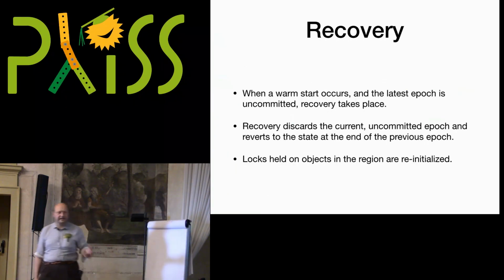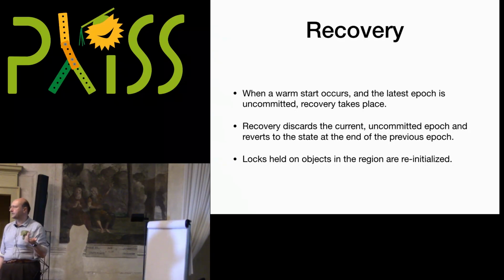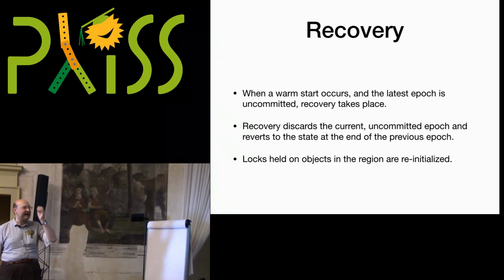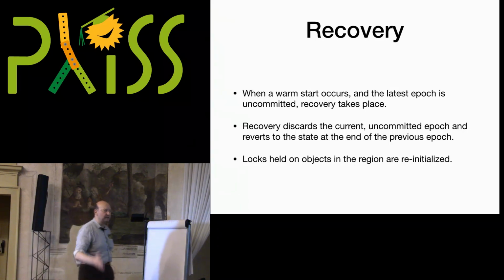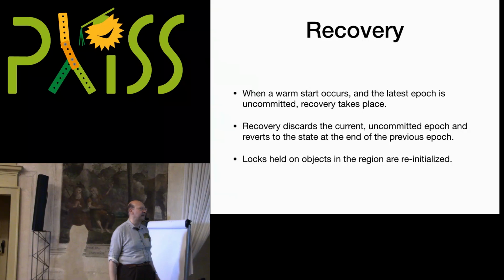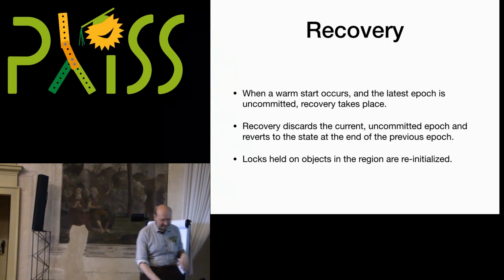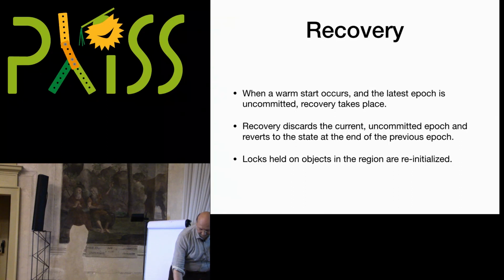So when a restart occurs, and the region is attached, but it was not committed at the time, then the recovery takes place and it unwinds to the previous state, discarding any of the modifications since that last checkpoint. And the locks are associated with threads. Threads are volatile, so the locks are all discarded, and the program has to reestablish all of that stuff.